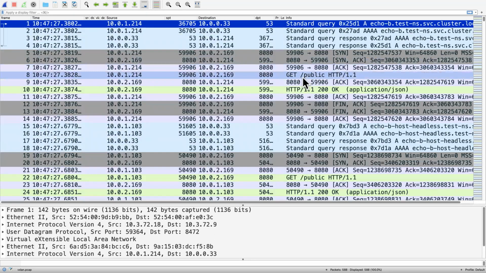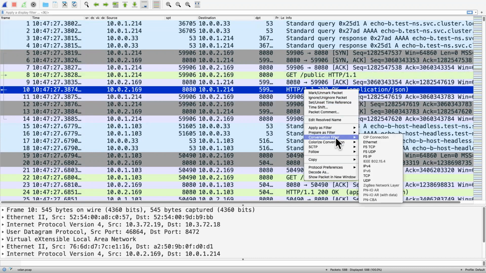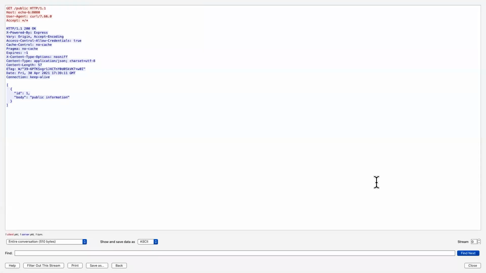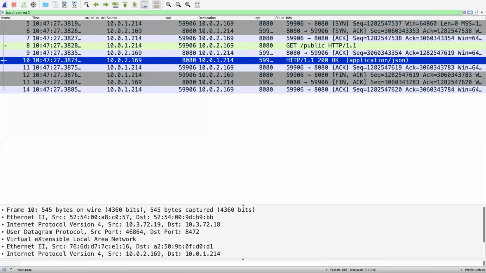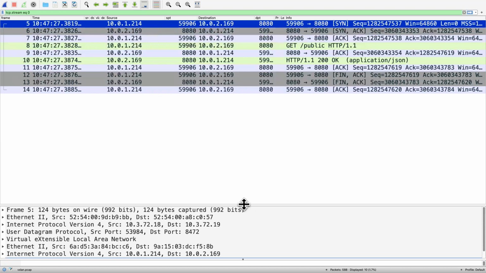If we look at one connection here, let's follow the TCP stream. It sent a GET request and got a response. Okay, so the network is working. Let's look at the SYN packet, the three-way handshake packet.